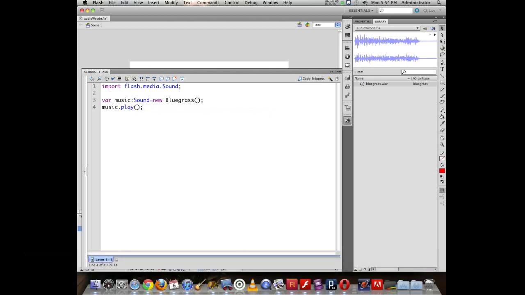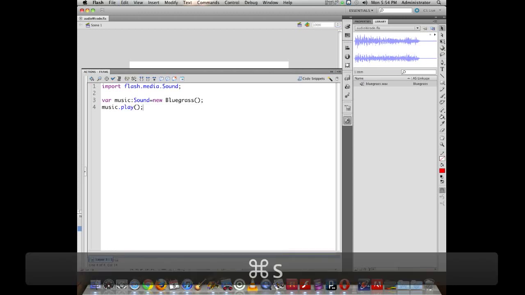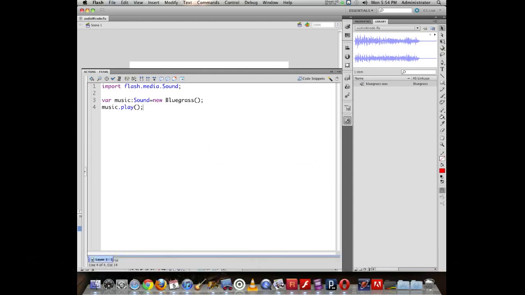Think of variables as nouns. They're objects. When you put a dot after it, and the word after it has parentheses, that's kind of a verb. So music.play, we're telling it to do an action. The technical term is a method. In programming speak, they refer to that as a method. So play is a method that sound objects have available to them.